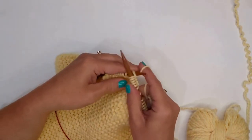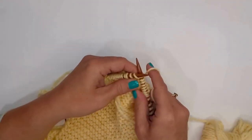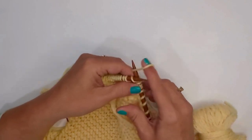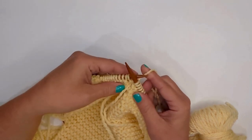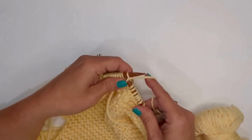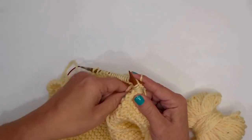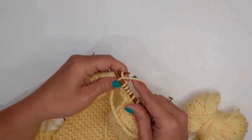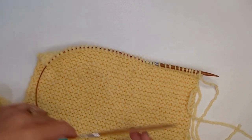At the end of the video I'll also show you how we seam up these pockets and weave in our ends. Coming up on the join now — see those two tails? I want to make sure I do just a little tug so the tension is the same as the stitches around it. Knit into those two stitches and then give a little tug on those tails to get everything back where it's supposed to be. Let it all hang out until I'm ready to weave in those ends. We are ready to bind off.